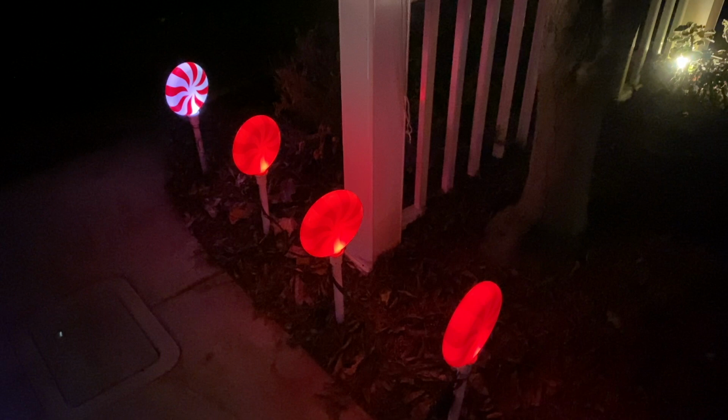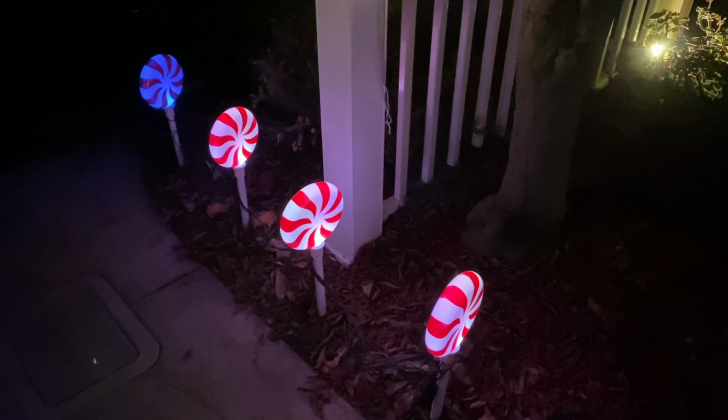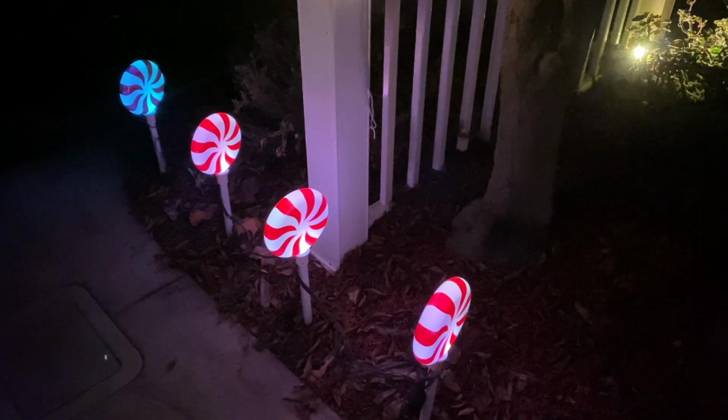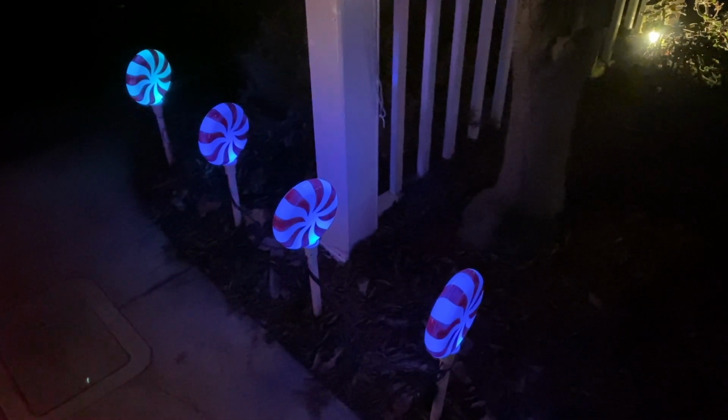The good news is that the lollipops are out for another Christmas, and hopefully I can keep them going. I probably need to do a little bit more tuning up as I put them away for the year, but at least for now, they're working fine. I hope this helps somebody.